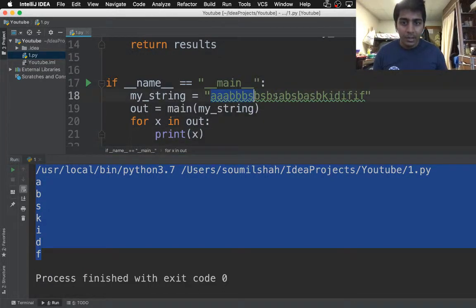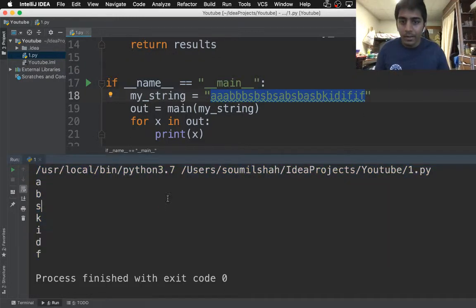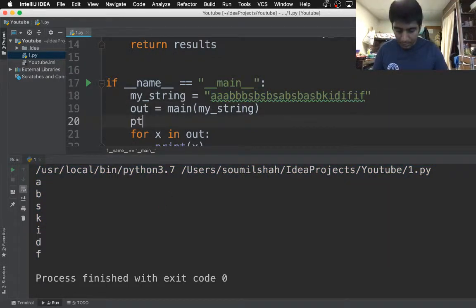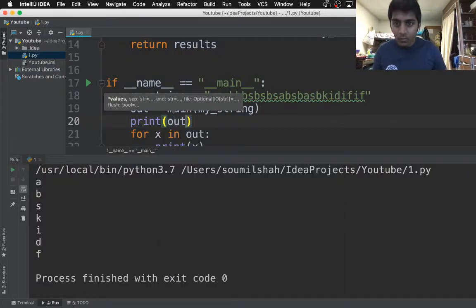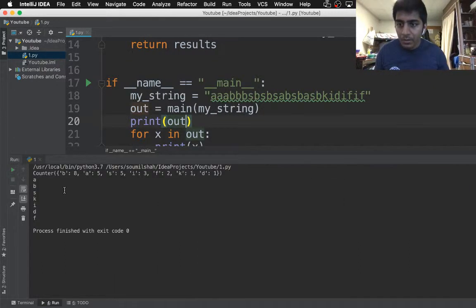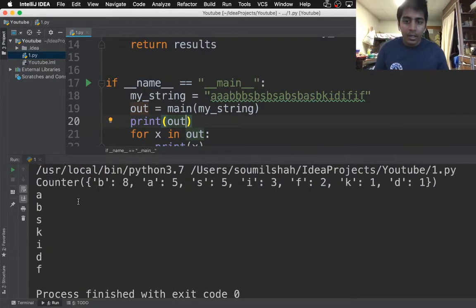So out of these letters, which are the letters unique, which are not repeated, and which are the letters which are repeated a lot? So let me print this, so you'll have an idea. Okay, so here you can see the B letter, then the A letter, then the S letter. So out of the entire string, I want to remove all the repeated characters. So how do I do that, guys?